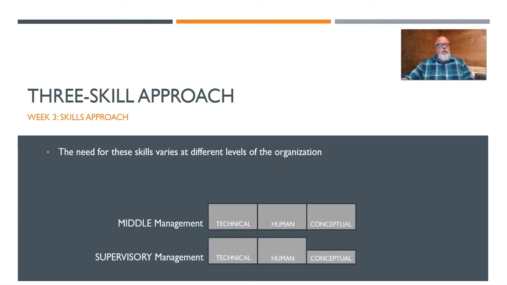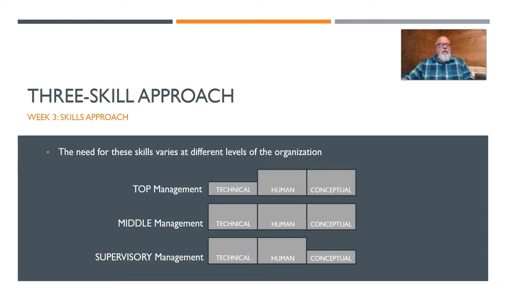Oops, wrong way. You go to the middle management, and look at this. You're going to have to be good at all of them: technical, human, and conceptual. You're being relied on more to give your opinion. You're still not making the final decisions, but you're being polled and talked to when the company faces some change as to how you might contribute to that. So your conceptual skill set kicks up at that point.